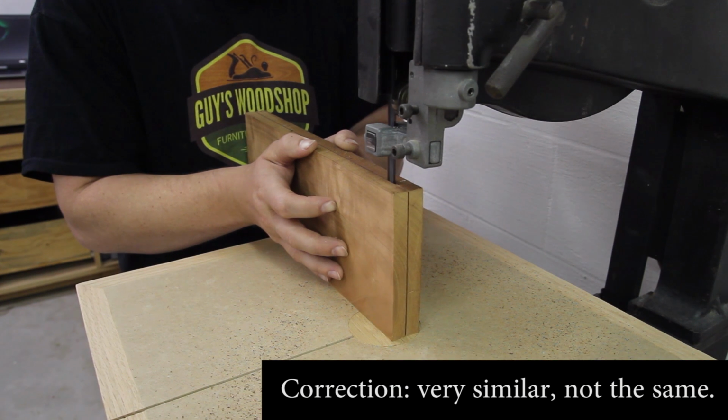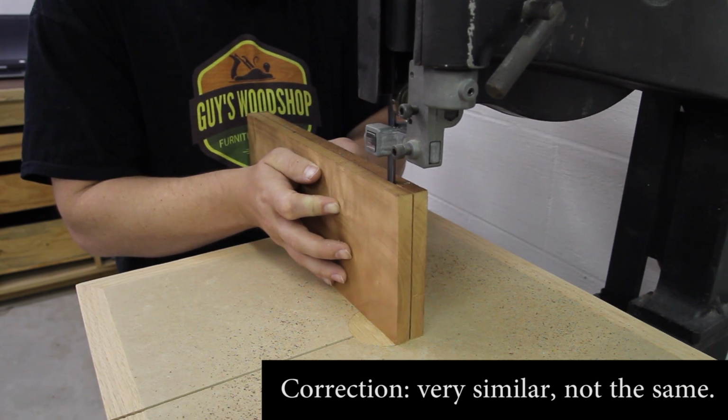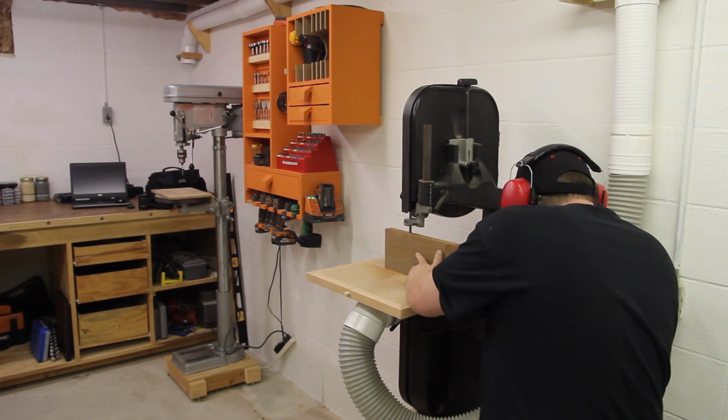Now Tyler has the exact same bandsaw that I have, but made a huge improvement to the dust collection by making a port directly below the table. It works out really good, and if you check out the shop tour video for Tyler's shop, his dust collection system is really top notch.